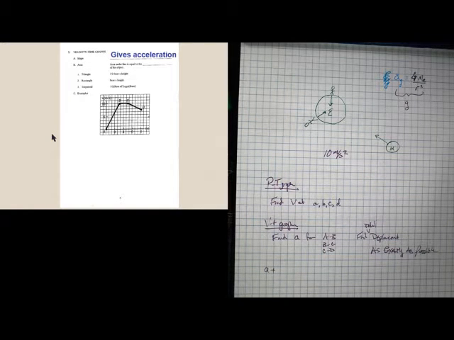So what we're going to do now is go back and look at our other graphs and find various things in regards to these graphs. For the position versus time graph, we're going to find our velocity at places A, B, C, D, and E. Then for the velocity time graph, we're going to find two sets of things. We're going to find our acceleration for each stretch of the graph, and we're going to find our total displacement as exactly as possible by finding the area underneath the curve. And then for the acceleration graph, we're going to find the total velocities of each segment and then the final velocity of the entire graph.